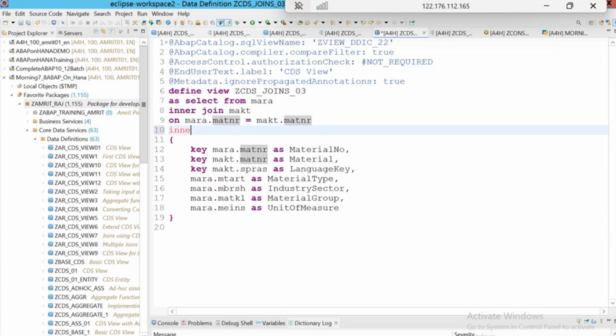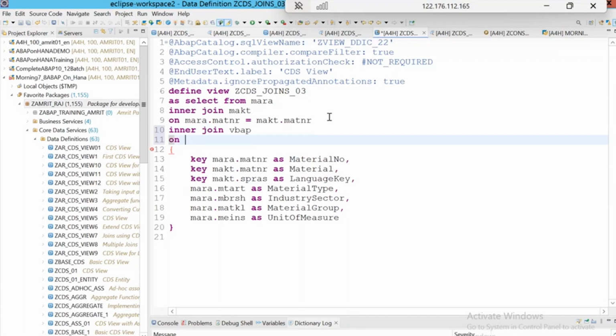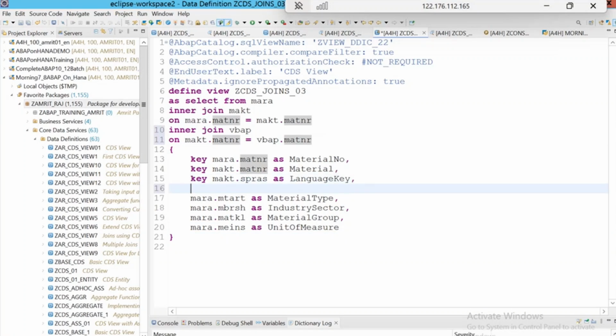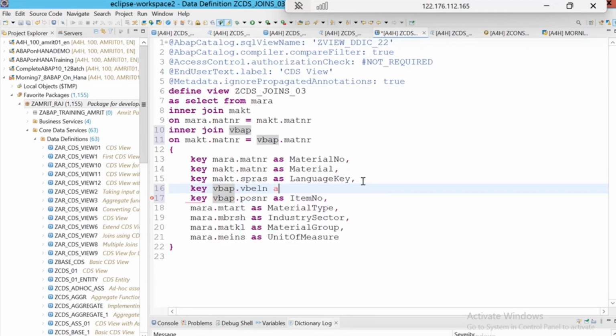After the join condition, inner join VBAP on MAKT dot Matnr is equal to VBAP dot Matnr. And I can add these columns from VBAP also. So VBAP dot Posnr as item number, and the VBAP dot Vbeln as sales document number.